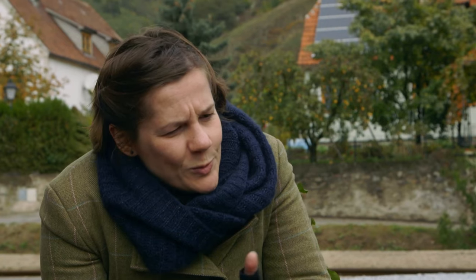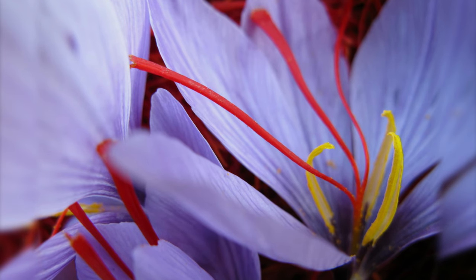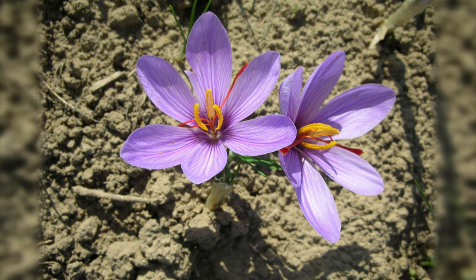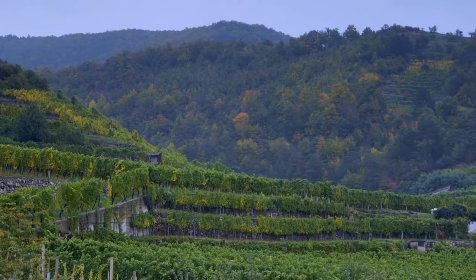It's a bit like Saffron Walden in Britain then, which has a long history of growing saffron, but today there's no crocuses left at all. In Tudor England, the town of Saffron Walden was the epicentre of British production, although little of the industry remains. So we need someone like you to come back and... That's right. I'm waiting for Prince Charles' call, actually.